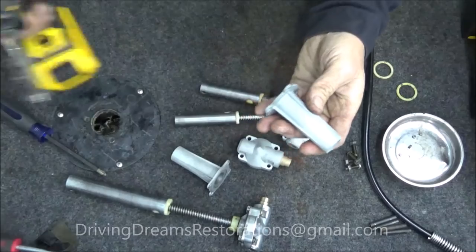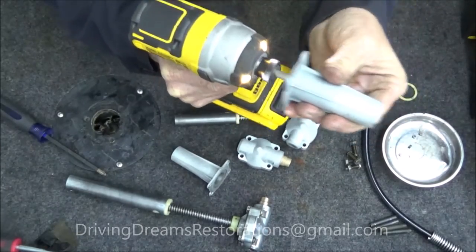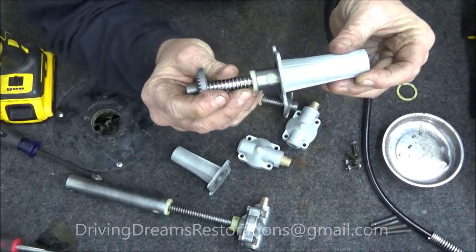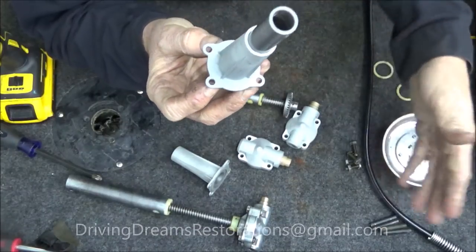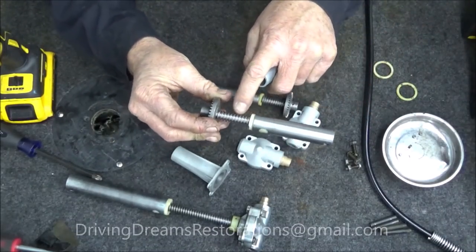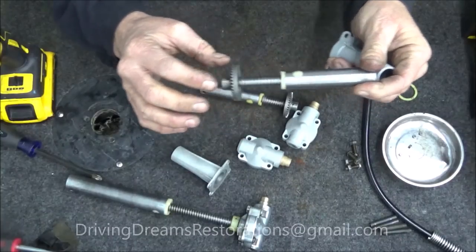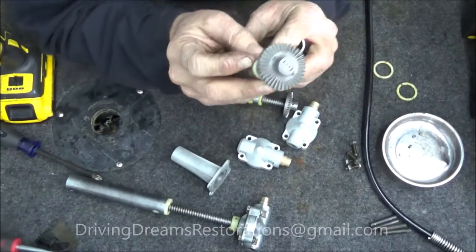Then take this and polish this part with a wire wheel to get it nice and smooth. For the inside, I use a metal brush from a harbor freight gun cleaning kit — this is that gun cleaning kit I mentioned earlier. Polish the inside because these two surfaces meet and you want that to be nice and smooth in there. It's a very tight fit, almost like a convertible cylinder. You're not going to get any red grease in there — probably spray with white lithium grease. They're so tight there's no clearance, so if you smear red grease all over it, as soon as it runs in and out once or twice it's going to be cleaned right off.